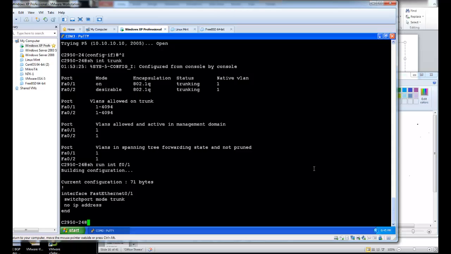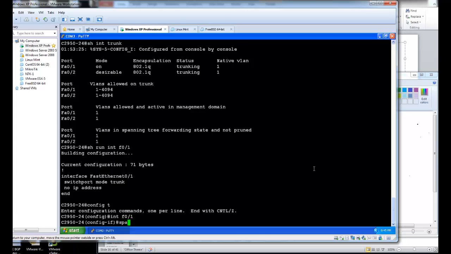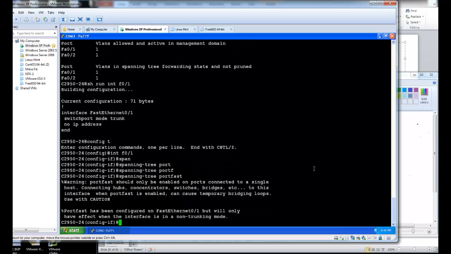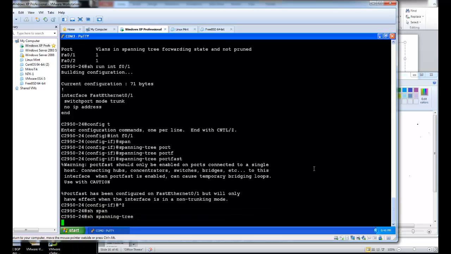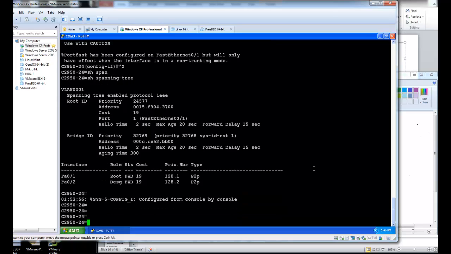So let's try it on the other end here. Let's put PortFast on this port. Spanning tree portfast. We get that nice warning. Okay, so port 1 is set to the root role, and it's forwarding. Cost of 19, so everything was familiar here, nothing out of the ordinary.